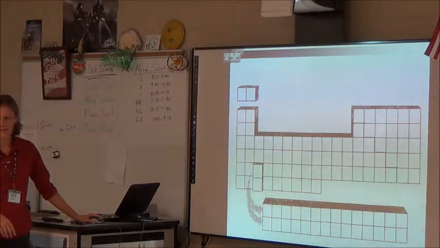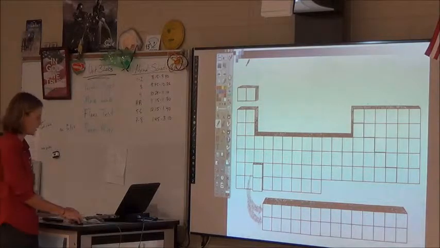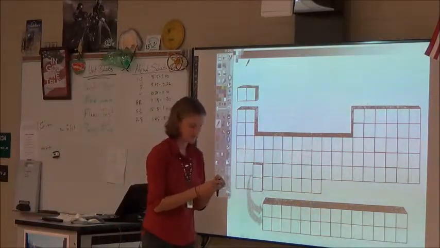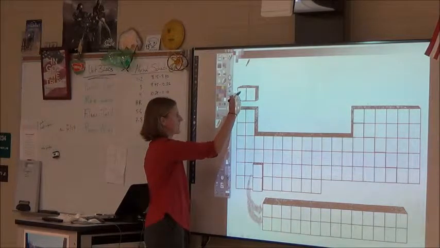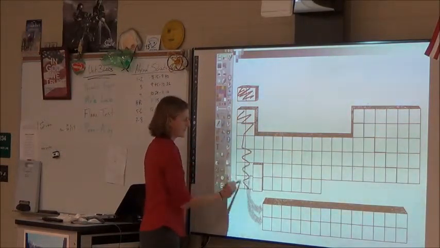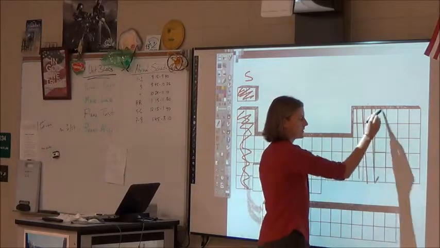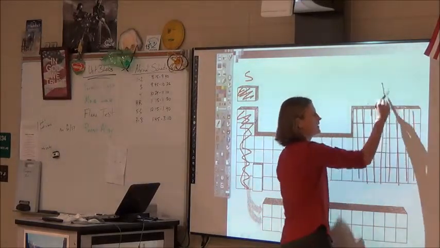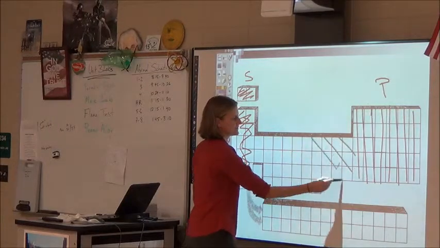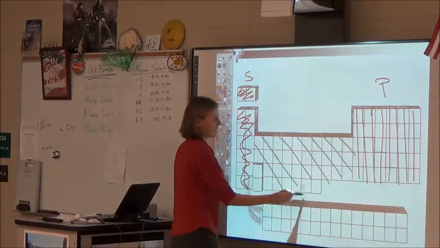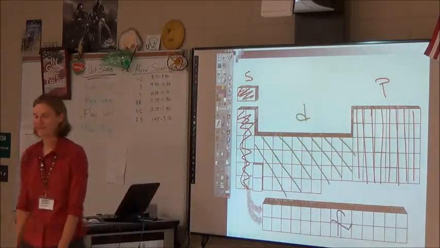And do you have that? Yes. All right. I don't want to get the markers back out, but find a way of color coding it or shading it to remind you what is S, P, D, and F. You can just use your marker. So you can do it like I'm about to. Okay. So this is the S. This chunk over here, do maybe vertical stripes, is the P. The middle chunk, diagonal, are the D orbitals. You'll still see. Wait for it. It'll hopefully make sense with a little drawing.